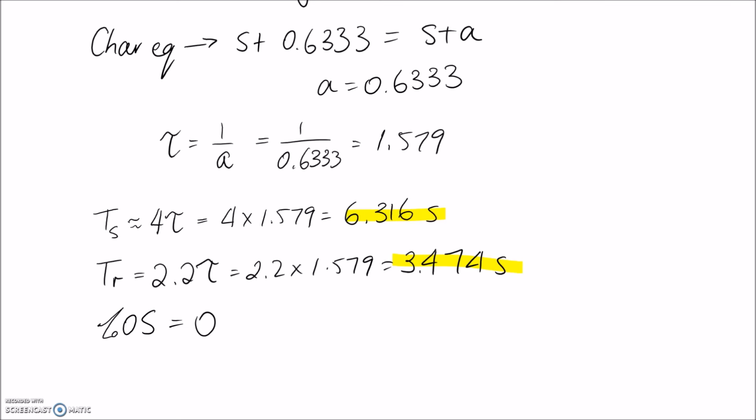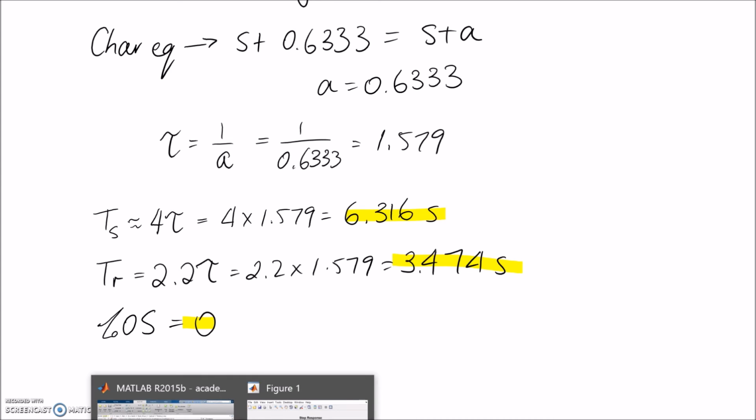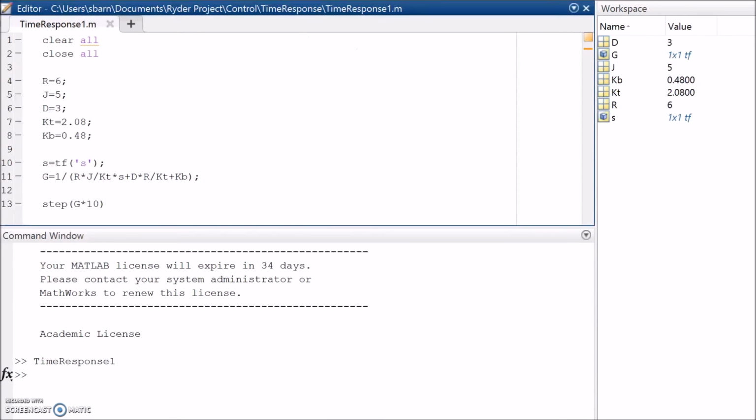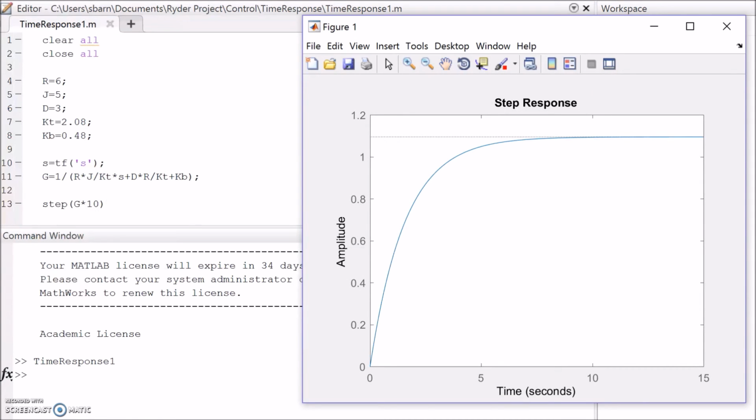Alright, so let's have a look at what this actually looks like if we plot it. So I've decided to go ahead and plot it in Matlab, and this is the script that I've written for it. So this is just assigning the different values to each of the constants. This is setting up the transfer function, and this part is actually the transfer function. And then the last line is just applying a step input, which is that 10 volts, which is why you see a 10 here. So I've then plotted it and run the script, and this is what comes out.